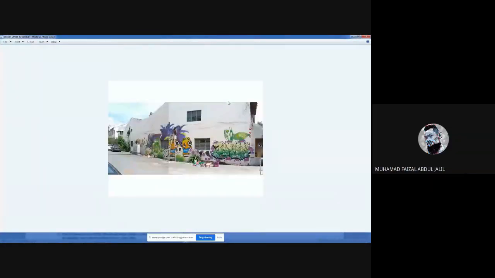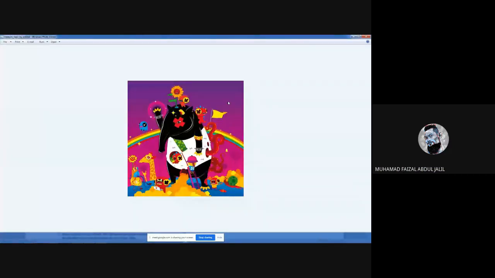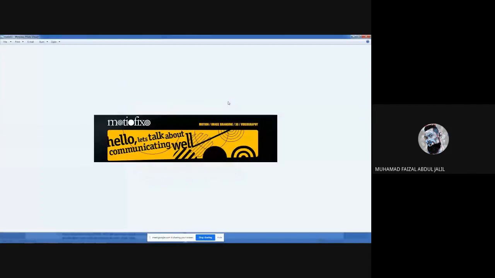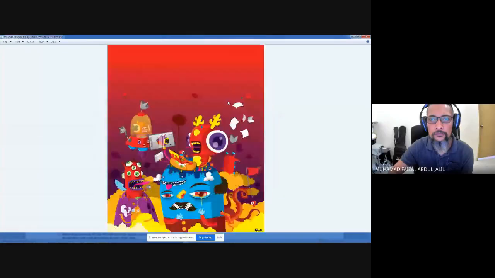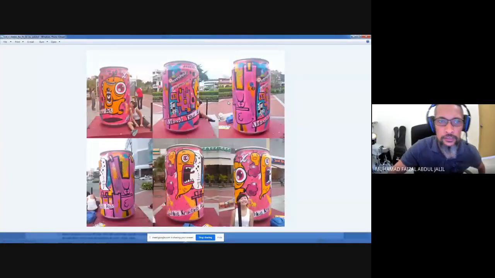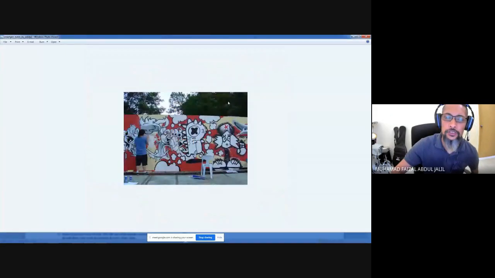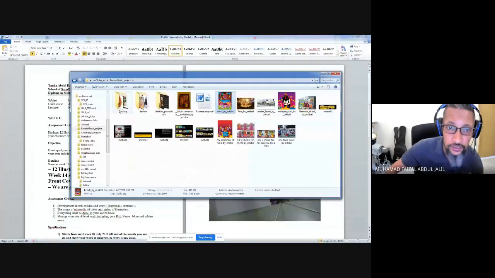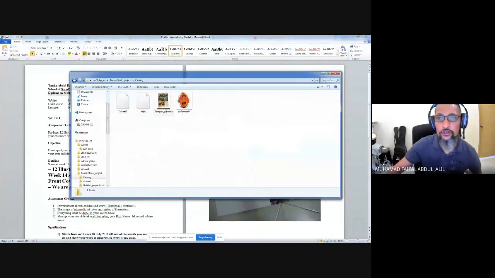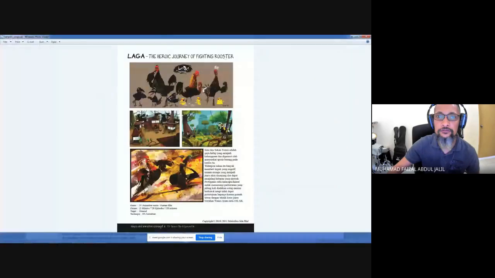This is one of his earlier works, from the wall to the vector styles. If you have this kind of community that can inspire you more, hopefully you guys can learn from it.